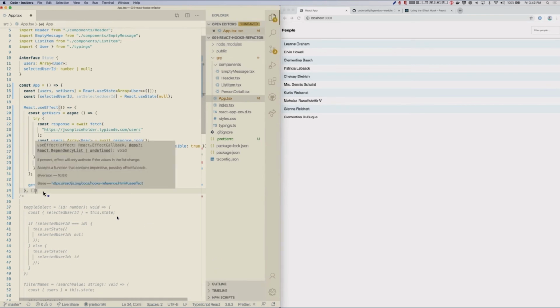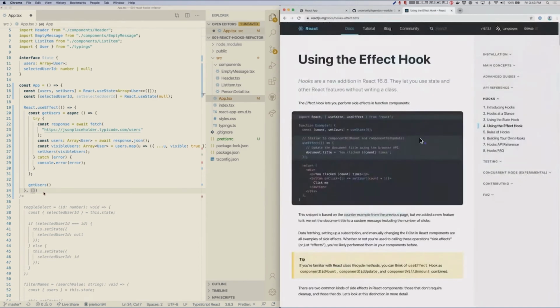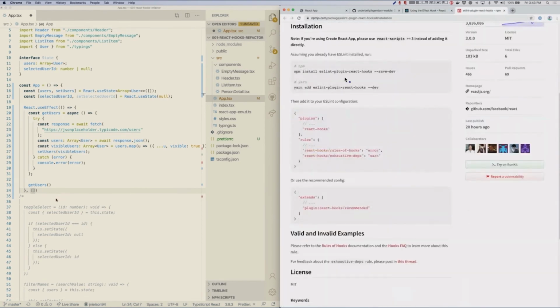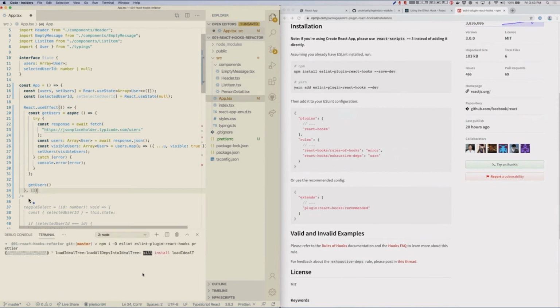What is your opinion on adding a default of blank here? I would not add it as a default of blank. I would add it, and if the ESLint plugin yells at me, which we don't even have ESLint running, but there's an ESLint plugin that we should be using. Oh yeah, I remember. So if this yelled at you, I would listen to it. Yeah, so basically what this means is if anything changes, rerun this, right? No, what this means is we don't care if anything changes. Cool. Now your turn.